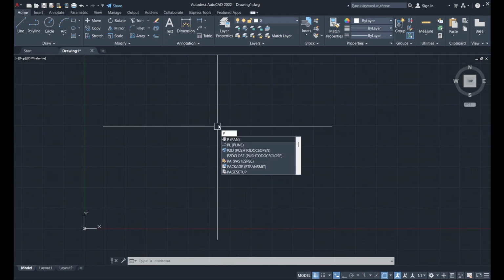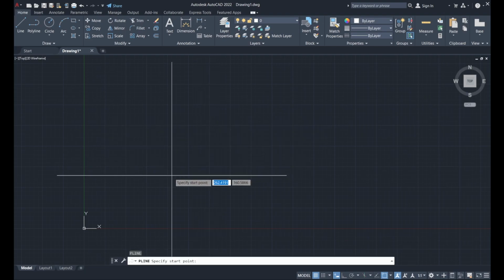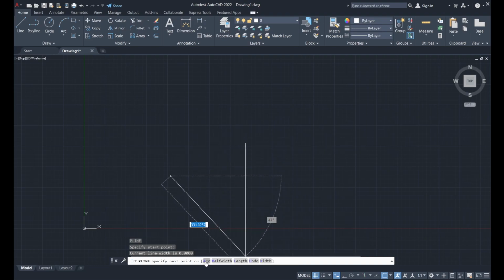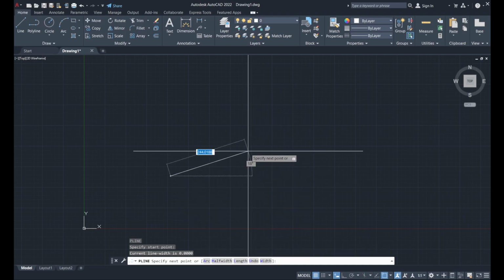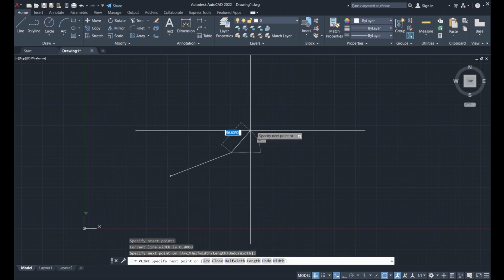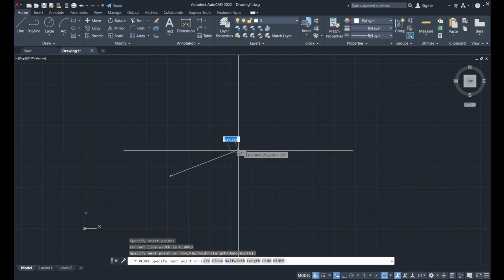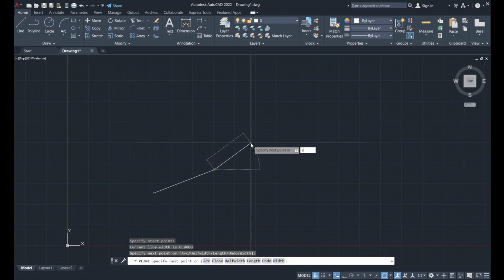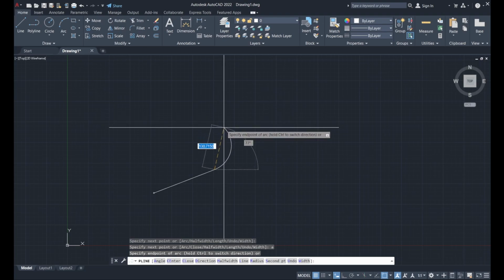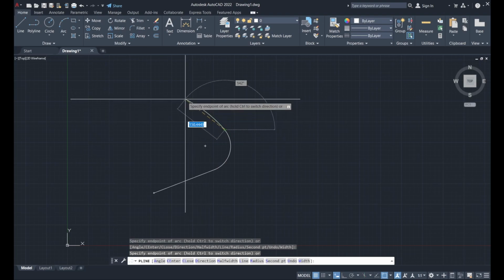Let's show you how to draw a different kind of polyline. So I'm going to type PL on my keyboard, which allows me to select polyline, and click on any point. Now if you see in the command box down here, it's saying you can draw an arc, half width, length, undo, width. So let's press A for the first option, arc, and let's see what that helps us do. So I have just drawn the first line as a polyline. Now I'm going to press A and press enter. So it's going to allow me to draw an arc as the next segment of my polyline. So I'm just going to select it in a different place.